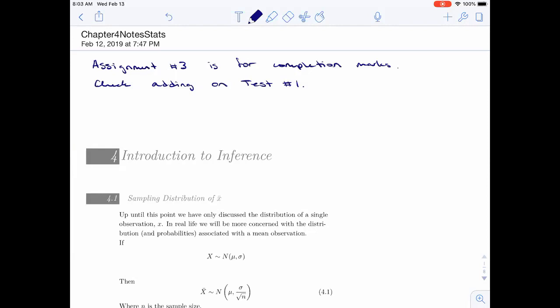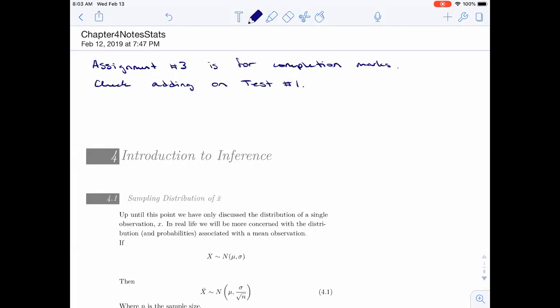Didn't really need to do it for you guys, but since I have 2 versions, I may as well use them. So just check the adding, more like check the subtracting. And if you have a higher mark than you should have, then don't tell me. How about that? Okay.